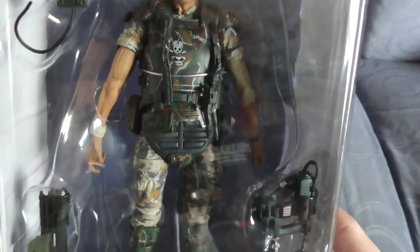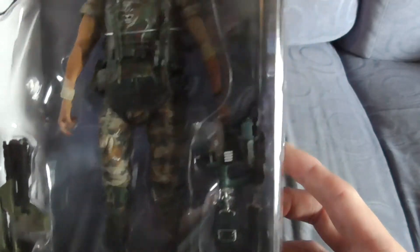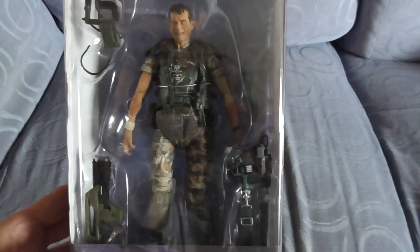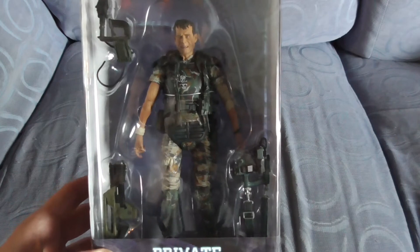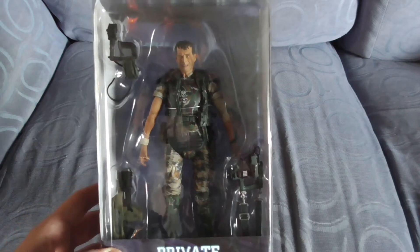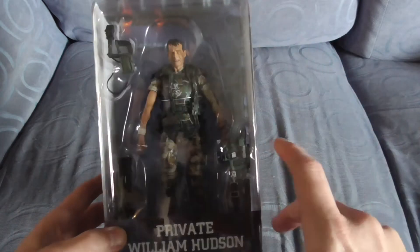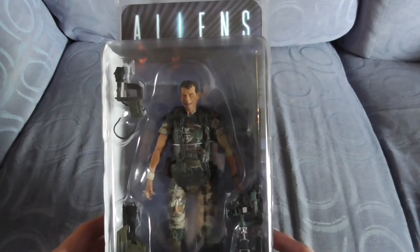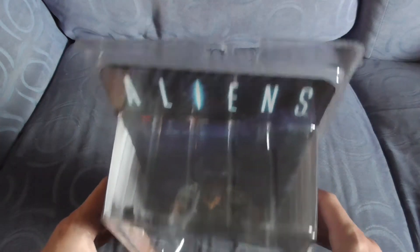The detail is absolutely stunning. You do hear some horror stories of NECA figures just falling apart in the box when bought brand new sealed from the factory. When the Alien Isolation range came out, I actually had a Kane with the facehugger that turned upside down — the box was upside down and so was all the packaging — and that was from an official retailer, Stars Diamond I think they are in the UK. So yeah, that was entertaining.